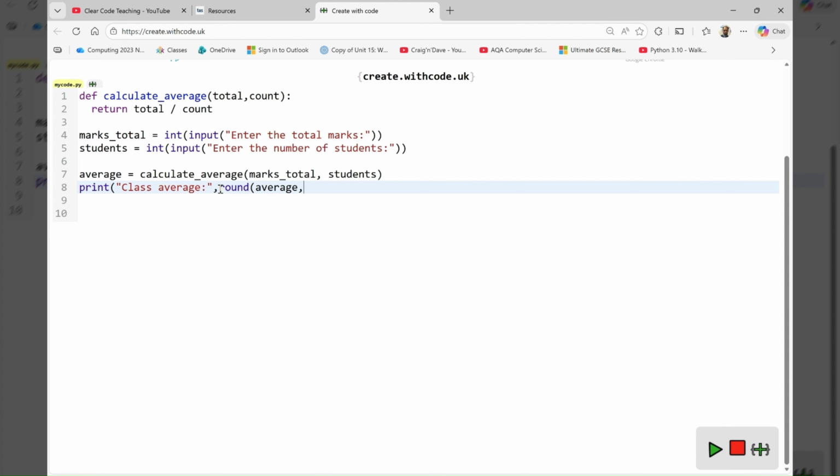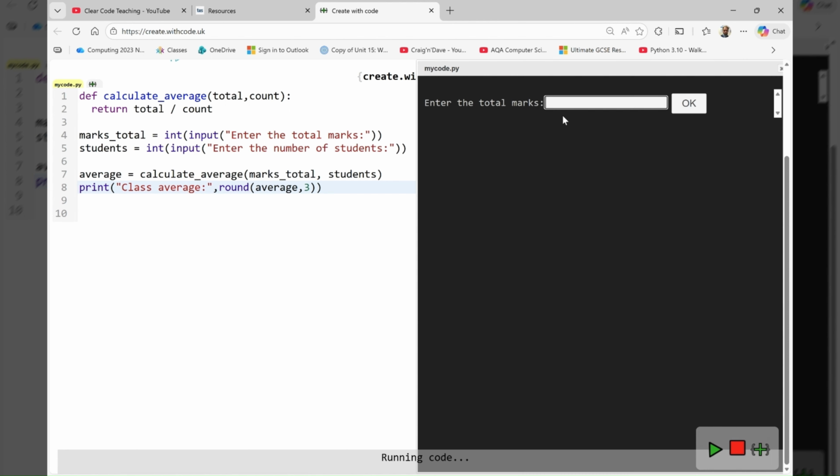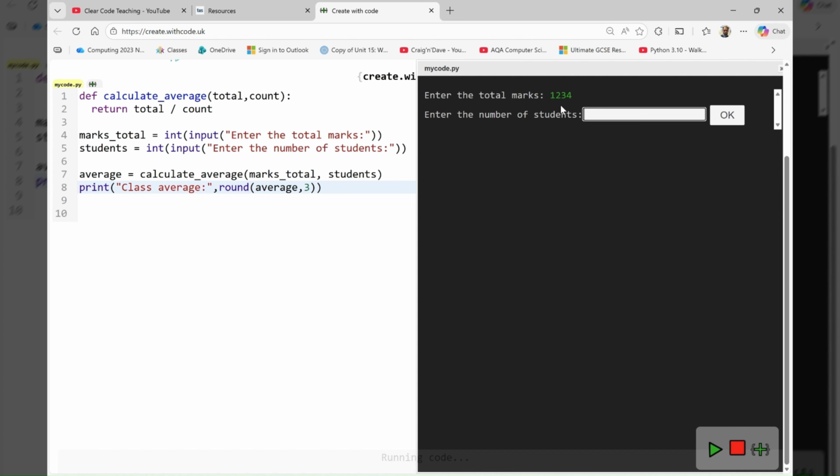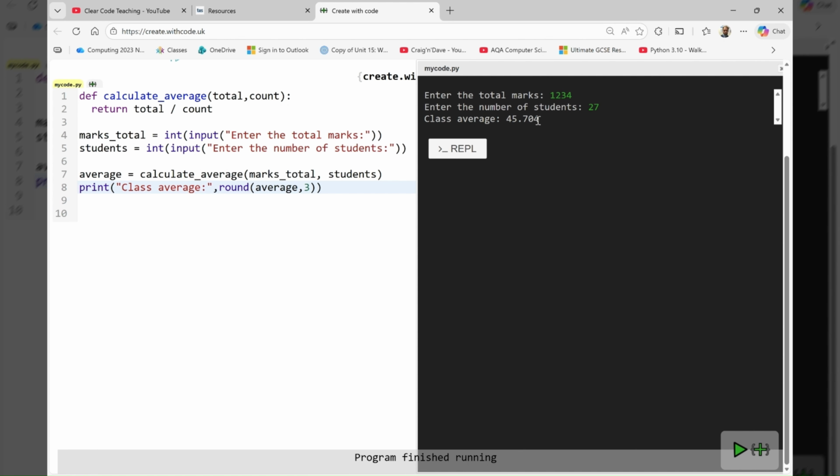So we can go average, and if we want it to 2 decimal places or 3, we can round it up or down to that value. I'll show you how this works. If we just do it to 3 and then run the program, we can enter the number of marks and the number of students, and it rounds it to 3 decimal places rather than the large value that we had.